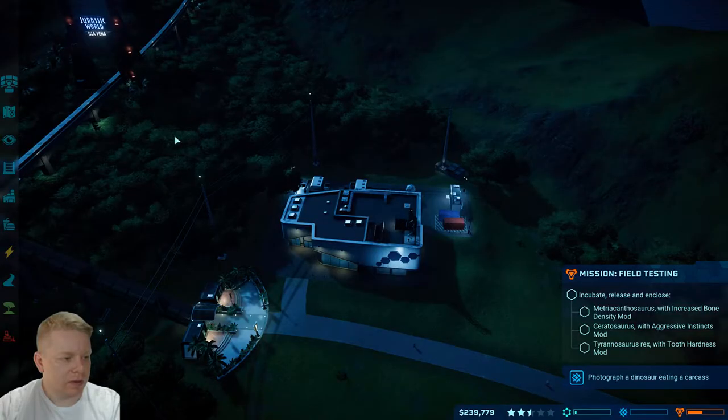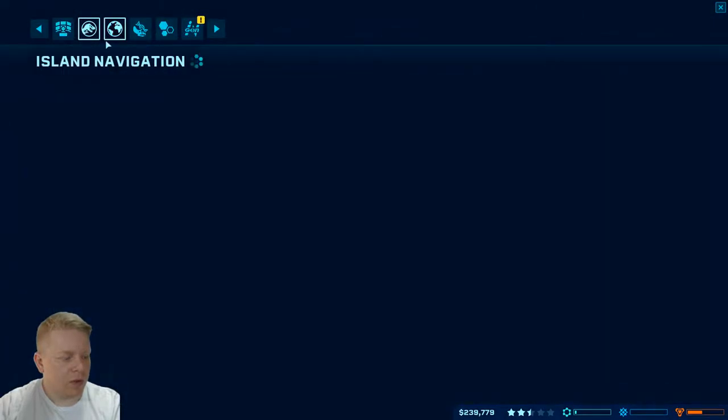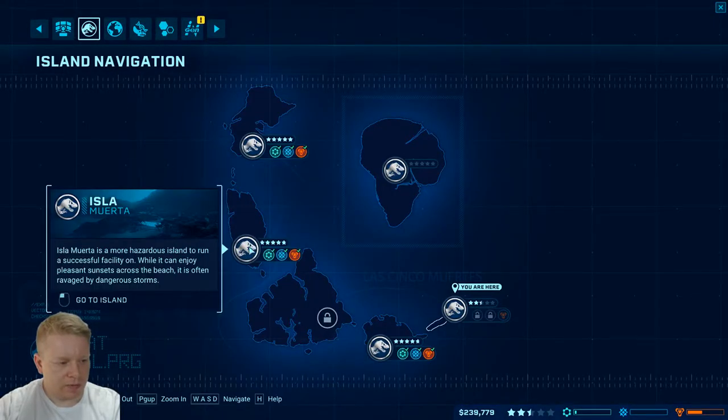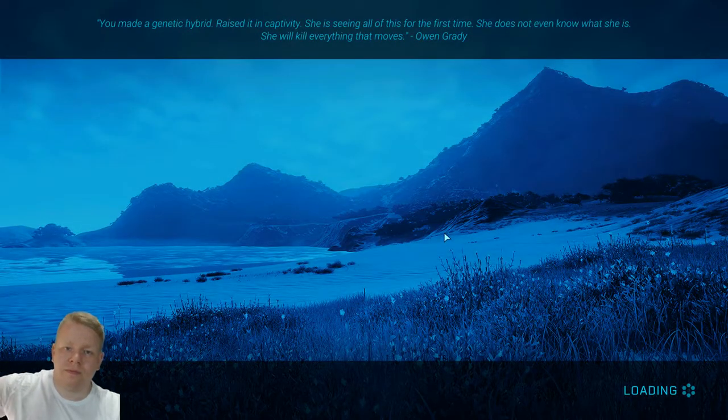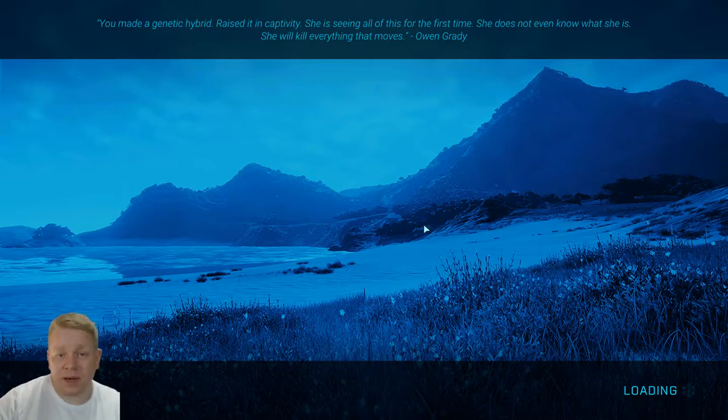So, while we are here, which island do I have loads of money on? Is it Isla Muerta? Yep, let's go to Isla Muerta for a moment. I do this all the time. It's the easiest way to do things. You've got an island that's successful, go there, pay for the research there. Do not pay for the research if you've got no money on your current island. You need that money.